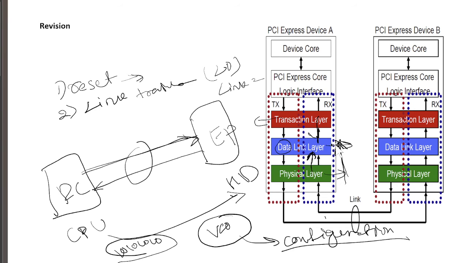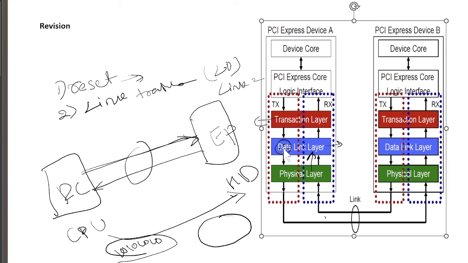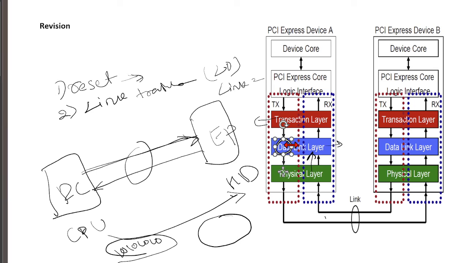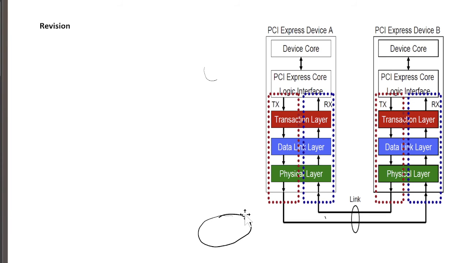Now let us assume the link is up and connected to an EP, say a hard disk, so you are ready to send the actual data. The processor will give us the instructions to write data to an endpoint, such as a hard disk. The transaction layer will generate TLPs. In the transaction layer we have different types of TLPs that we need to discuss.